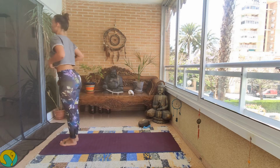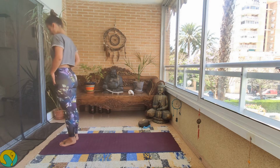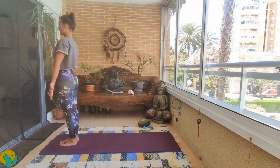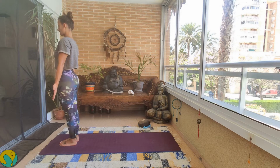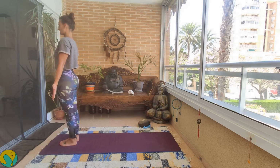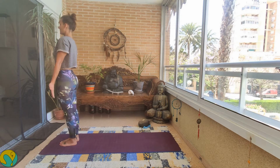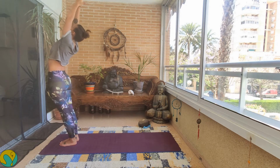To warm up, before we begin with the postures, we are going to do some sun salutation, the Hatha sun salutation. So we are beginning in Samasthiti. Your toes are touching, ankles are a bit apart, so that you engage your abdomen here. Palms of your hands are looking forward. This will be our initial starting position, Samasthiti. And then inhale, bring your hands up, look to the sky. Hold your breath, arch your spine.